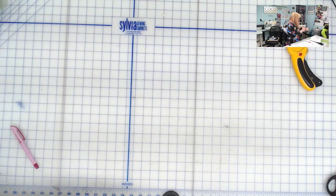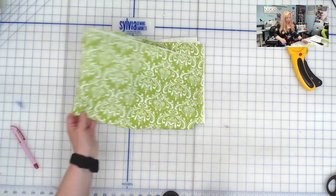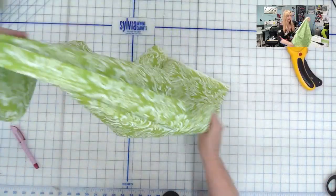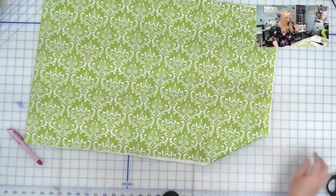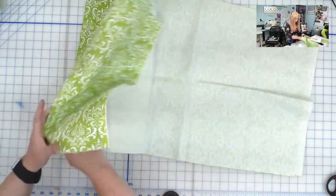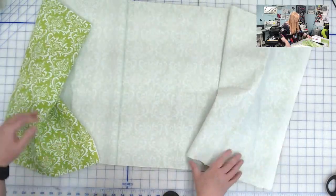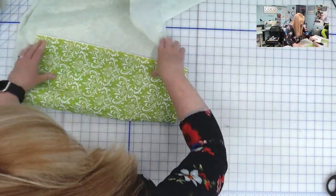Now we're on to the lining fabric. Hopefully I have enough of this. So because I only have like a 1/2 meter of this, I'm going to cut all of my main pieces first just to make sure I have enough. It is directional, so I want to make sure I'm cutting it in the right direction.